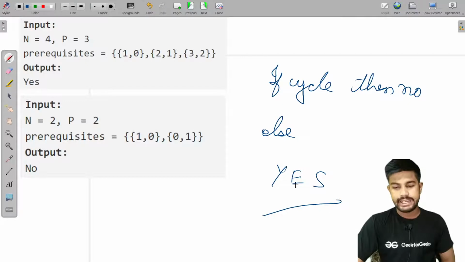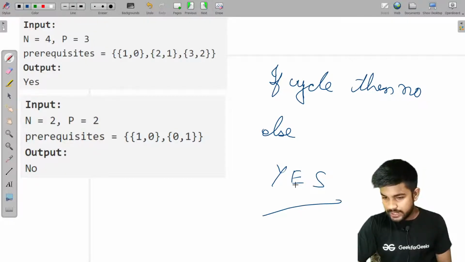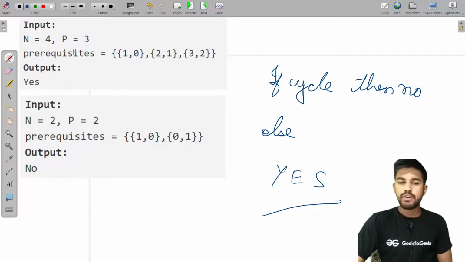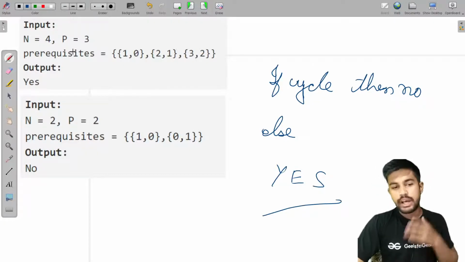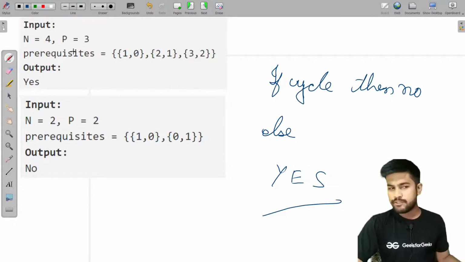Okay, this idea is quite clear. Can you please repeat where it gets used? Yeah, I would be repeating. I would be telling you where this is getting used. Okay, I would be telling you all this.